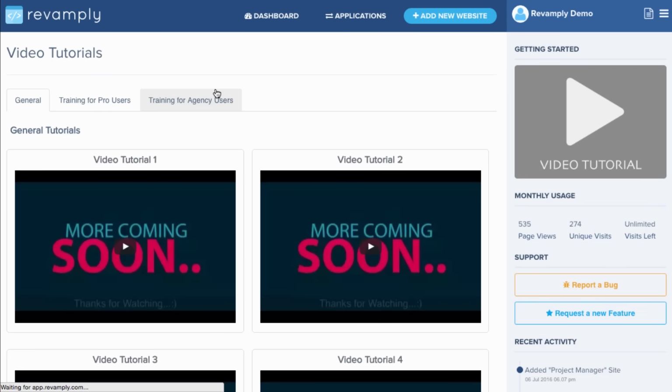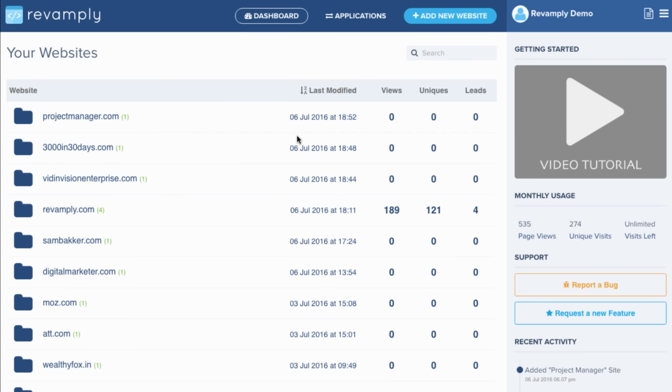And you've seen a demo now of how the software can be used, what it does, and how you can use this in your business. Now, there's many different ways you can use this immediately. It's going to be a huge time saver for you. It solves a big problem, which is needing a developer to do many changes. And you can edit any of your websites, any of your pages from one dashboard, no matter what site builder, what coding they have. You can do that within Revamply. Even if you don't ever have the login details for it, you can still do that, which is really cool.